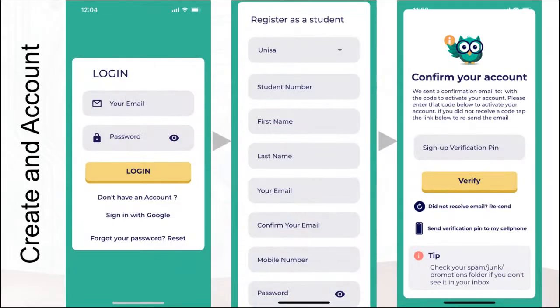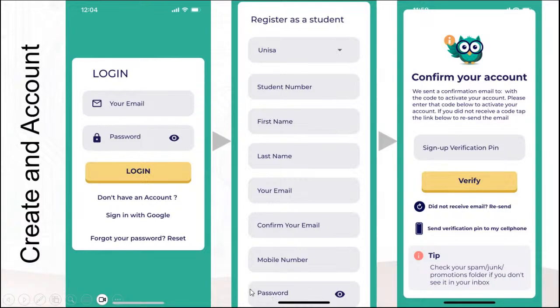So how does it work? Once you get the app, you download it and it will install itself. Then it's going to say, please log in. In the beginning you are not going to have all this information, so you're going to say, I don't have an account, and then fill in your details. That's where you must use your MyLife email account. And very importantly, you must create your own password.